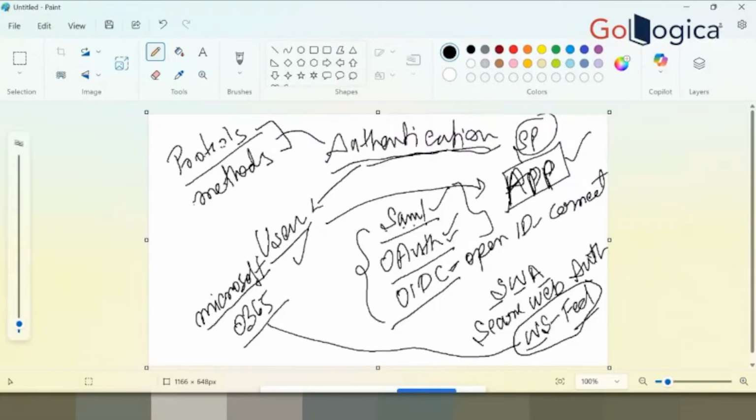Okay. It is too fast and too hard to understand the first time. But once we see all of these things in Okta, you can easily grasp that knowledge. I'm just giving you a heads up about that. These are only the protocols. We can talk about this later also.